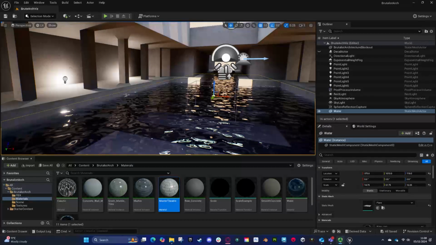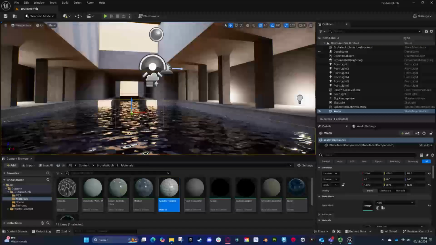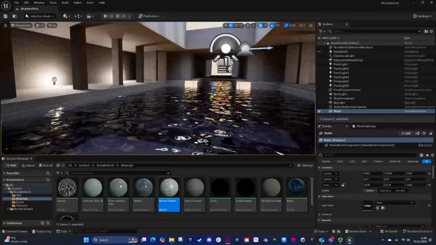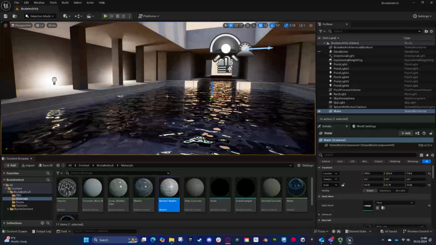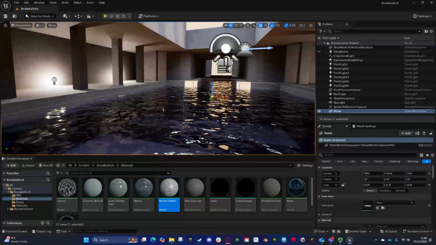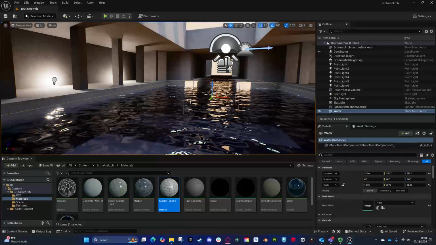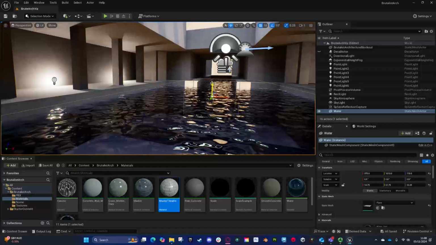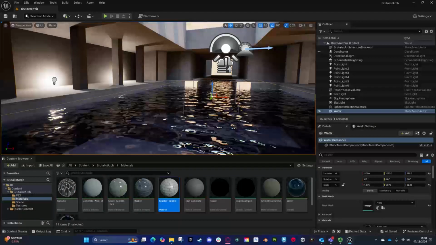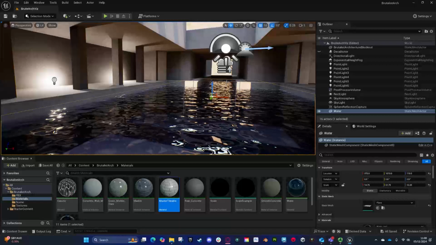In this video, we're going to look at creating a master material for use in our scenes. This is going to allow us to create a material that we can use over and over again for different props, different tileable materials, all sorts of things, and it allows us to create instances from that master material. This is specifically useful if you're working in big teams.